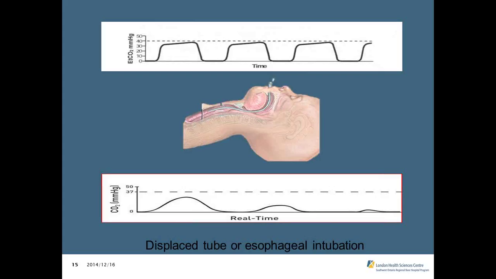It's important to recognize how significantly this can aid us in confirming and maintaining our tube, because if we were using SpO2 monitoring alone, it takes quite a while for oxygen saturation percentages to fall. Whereas an end-tidal CO2 monitor would tell us within seconds that we are no longer getting end-tidal carbon dioxide readings and we're not ventilating properly.